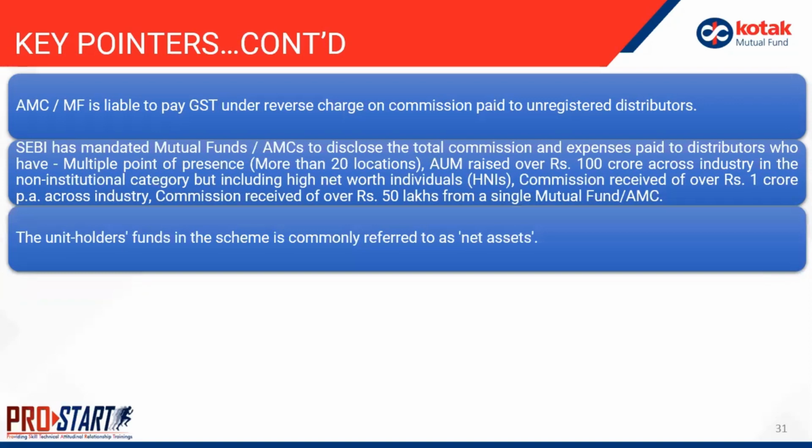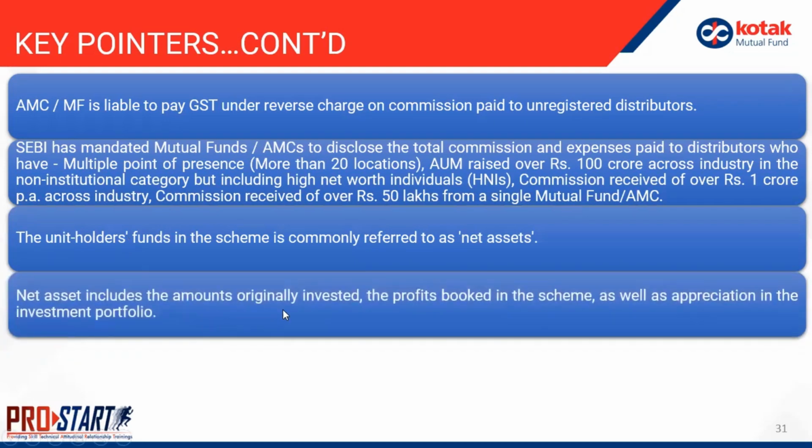The unit holders funds in a scheme is commonly referred to as net assets. Net assets includes the amount originally invested, profits booked in the scheme, as well as the appreciation in the investments portfolio. Okay, जितना स्टार्ट में इन्वेस्ट किया था प्लस बीच में अगर कुछ विड्रॉ किया, प्रॉफिट बुक किया, एज वेल एज जो भी मार्केट के हिसाब से ग्रो हुआ है, सब कुछ मिला के आपका बनता है एंड net asset that is in your investment portfolio.